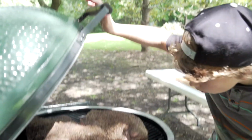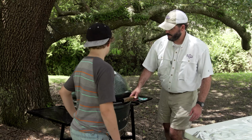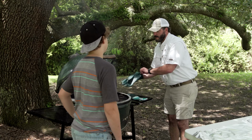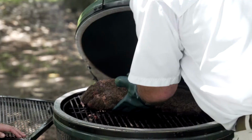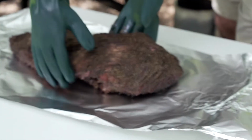We've checked our brisket, it's at 165, so now we're gonna wrap. All right, let me grab that off the egg. Any particular reason why you wrap? Well, it's also known as the Texas crutch. So what we're gonna do is wrap it up, keep it in its own juices, keep any moisture from coming out. And you can see we've got a nice crust on here.